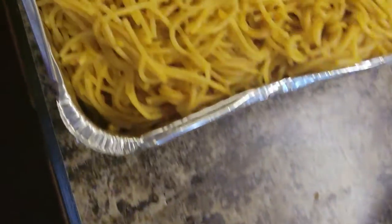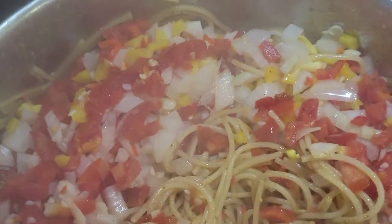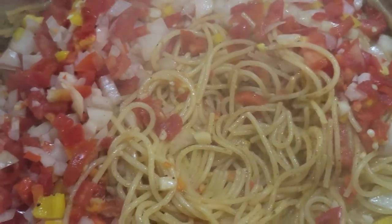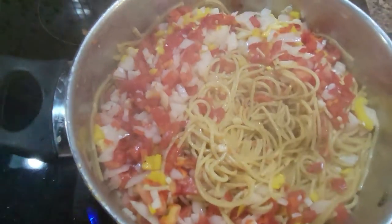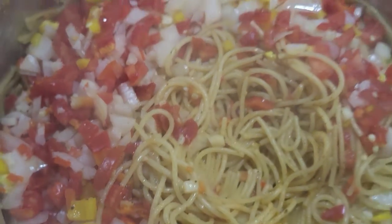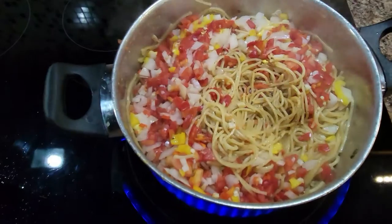This is probably for 2 weeks, and I'm actually cooking like an extra pot. I added my everything there. Now I'm going to stir it up. Stir it, and it's gonna be done.